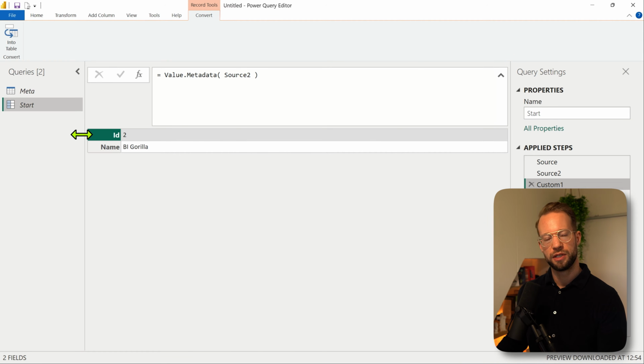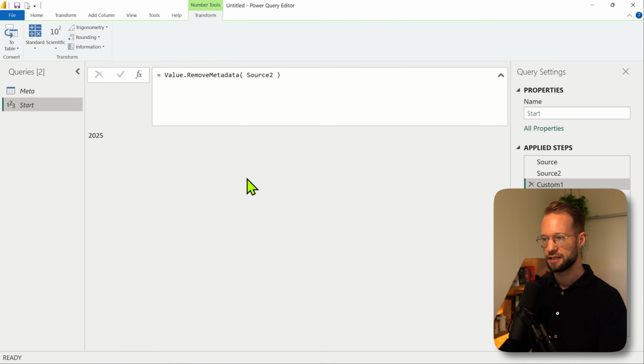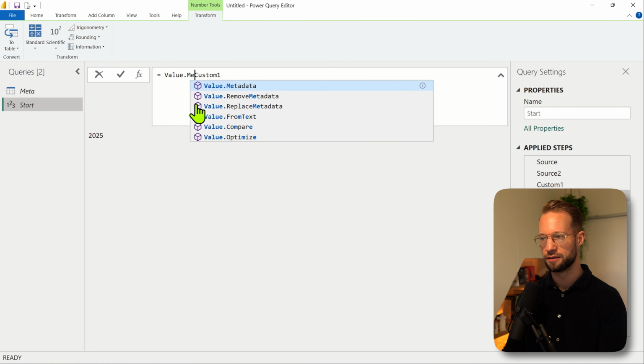Now what can we do if we don't want to have any metadata on these values? There is another function for this, which is Value.RemoveMetadata. So the Source2 step had 2025 with some metadata attached. Now this Value.RemoveMetadata step removes it again, and we can check that by again using Value.Metadata around this.